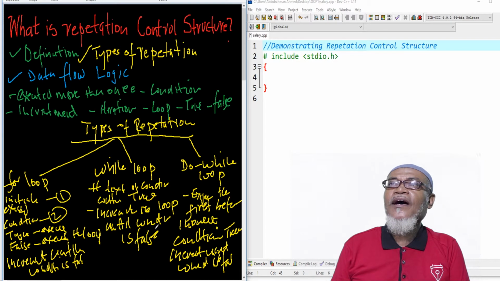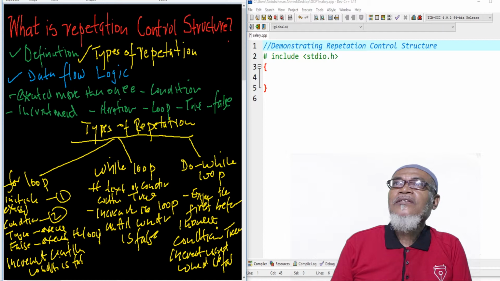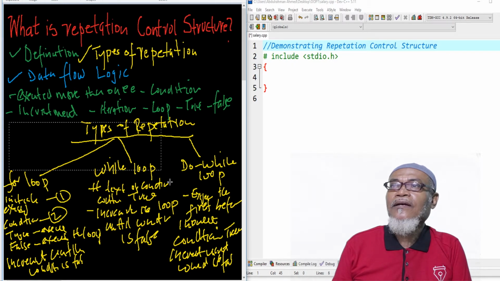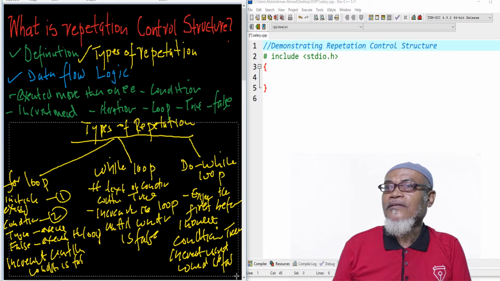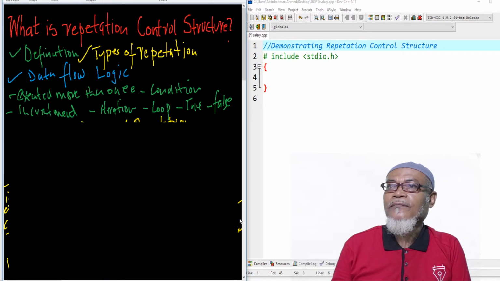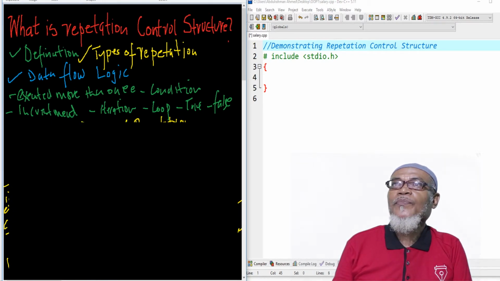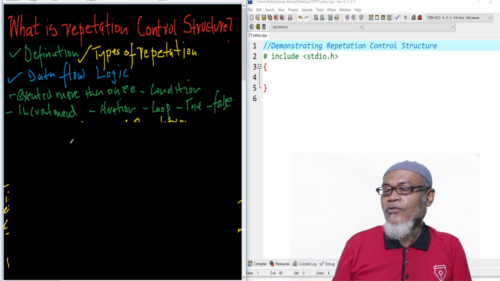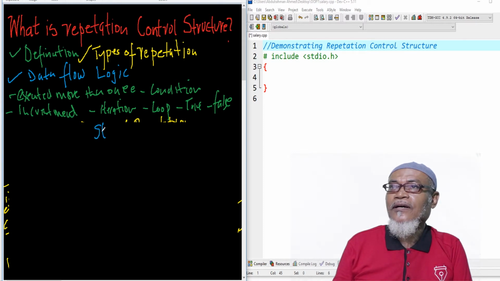So the third part, let's see how this data flow works. Let's move on to the data flow. In a data flow, first of all, we have our start here.